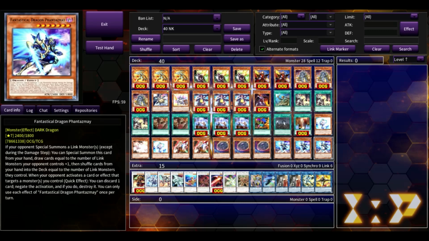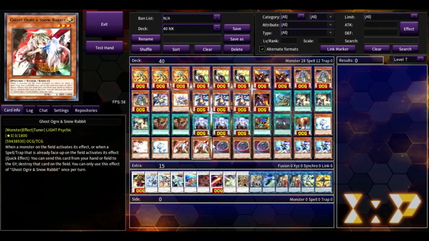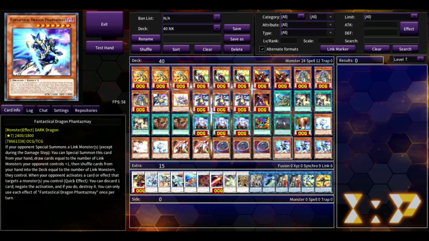So yeah, even without that, I adapted it. If you look carefully, it's basically the same: 1, 2, 3 Called by the Grave, 3 Tactical Talents, 3 Cross-Out, and then the Cross-Out targets. It's pretty much the same thing though.